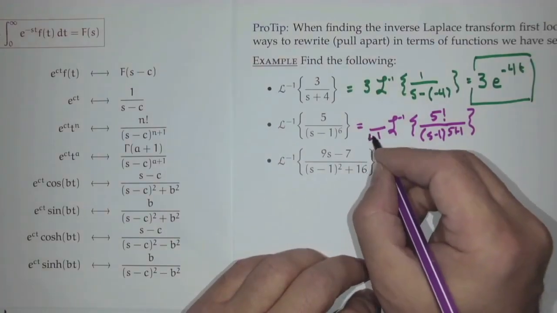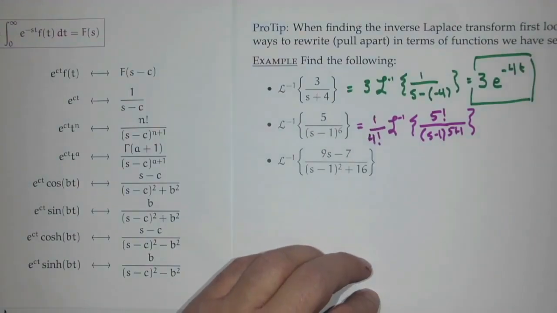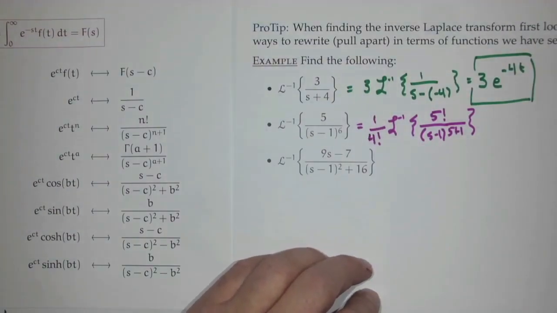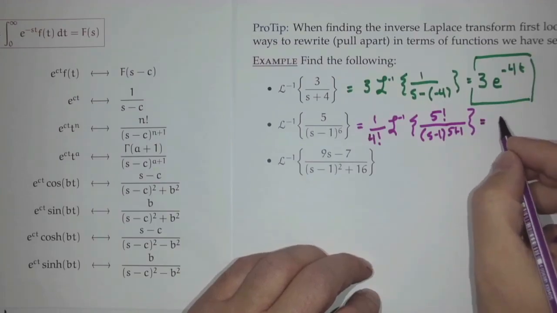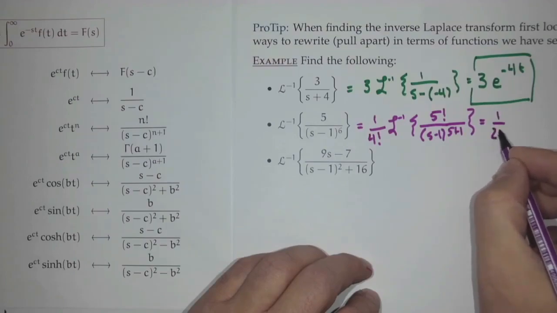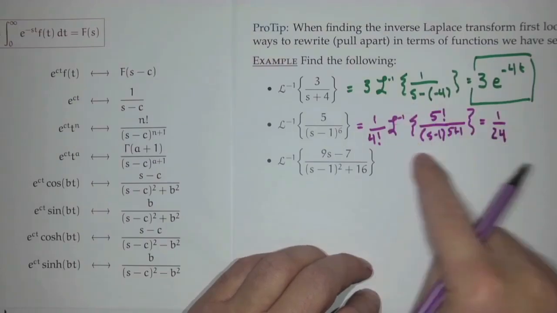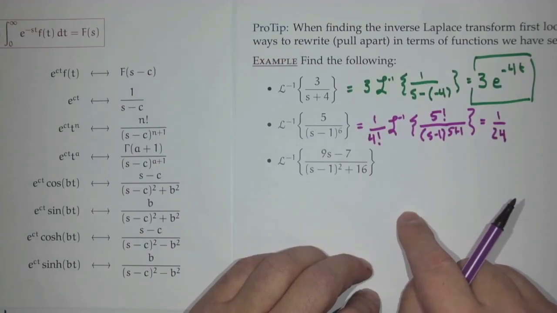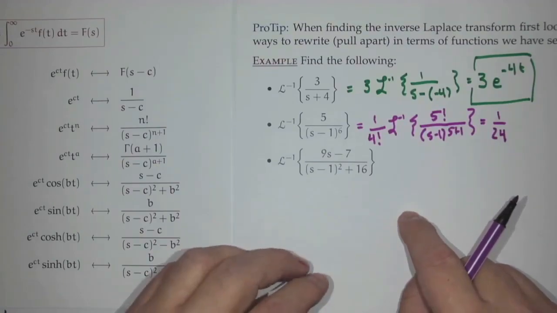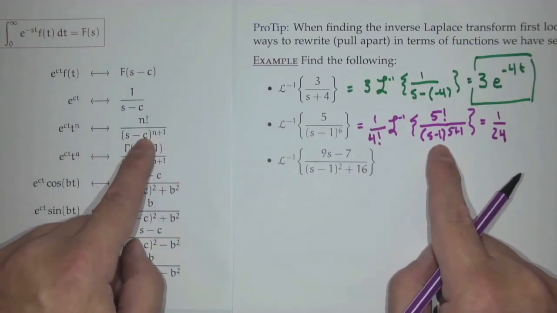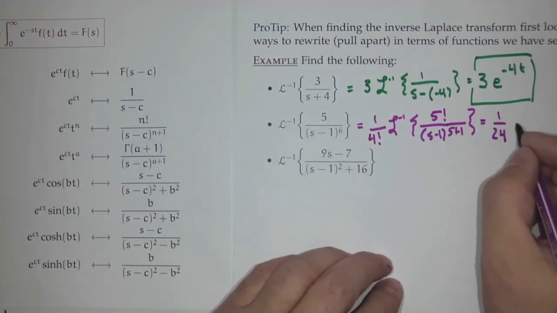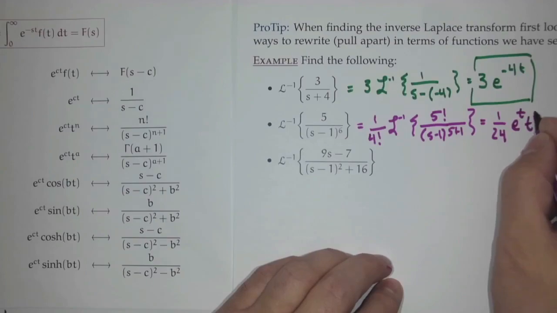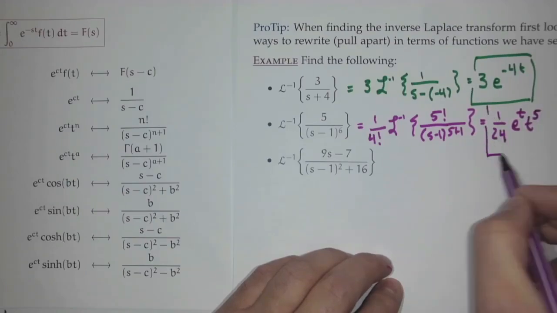Yeah, actually, it's pretty close. It's 4 factorial. So if you have 4 factorial out front, that will cancel with 5 factorial, almost all of it, except for just the 5. And now we're great. That 4 factorial in the front, what's another way to write 4 factorial? 1 over 24. And what does this become? Yeah, so C is 1, N is 5, we see e to the t and t to the 5th. And there's our answer.